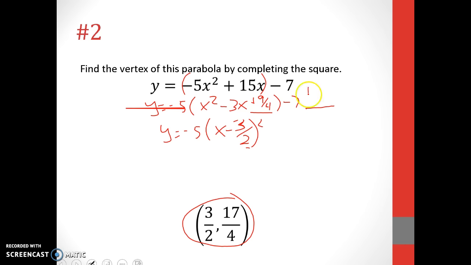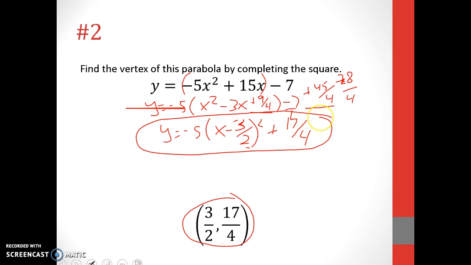And so I'm going to add a positive 45 fourths on the outside because I'm doing everything on the right-hand side today. Yesterday, if I added 9 fourths on one side, I added 9 fourths on the other. Well, here I'm adding a negative 45 fourths on the inside, and so I'm going to add a positive 45 fourths on the outside. And so then I have a negative 7 over 1, but I want to put that over 4. And so this is negative 28 over 4. And so if that's 28, negative 45 plus 28, that's going to be plus 17 fourths.